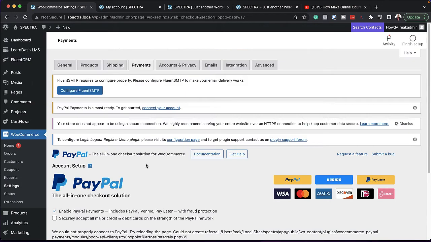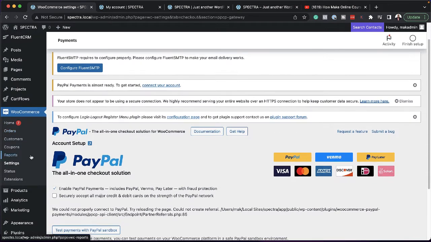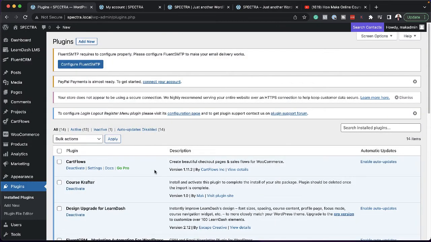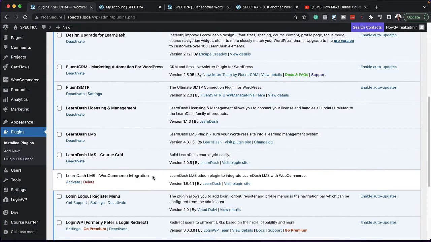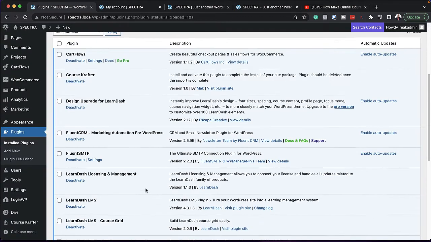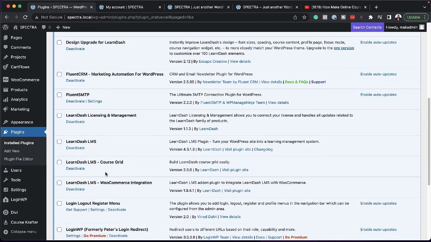Okay, once that's done, the next step now is to link up WooCommerce and LearnDash, because remember, for us to take payments through WooCommerce to then give access to LearnDash, we need to have that connection. So to do that, let's head over here now to our plugins and just make sure that it is installed. So we have LearnDash WooCommerce integration. So you can see it's right here. We need to activate it. Now, if you haven't installed it, just go ahead back and install this integration. Now, remember, this will not show up as your add-ons if you haven't added your LearnDash license.